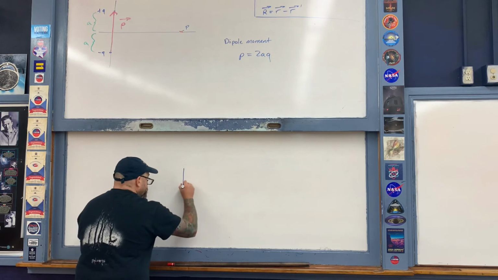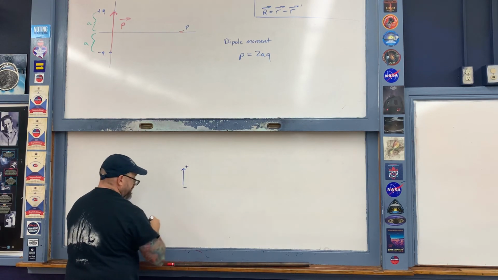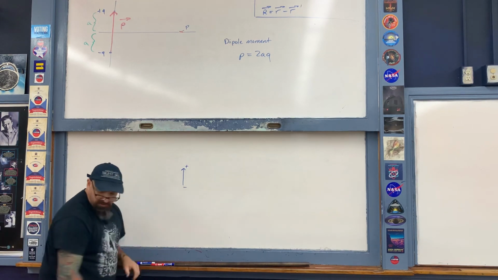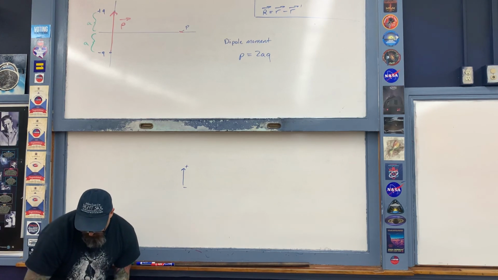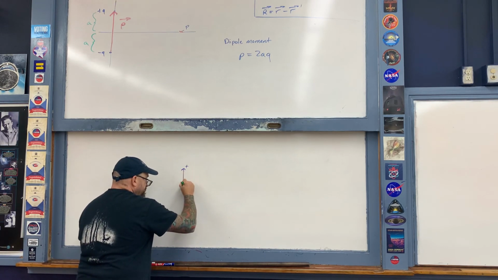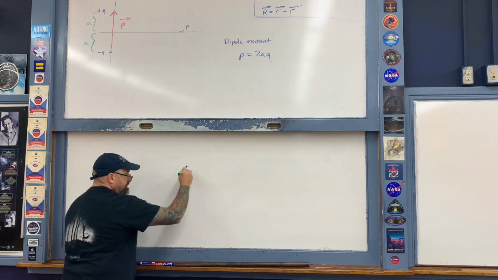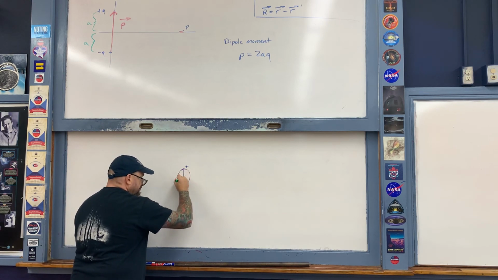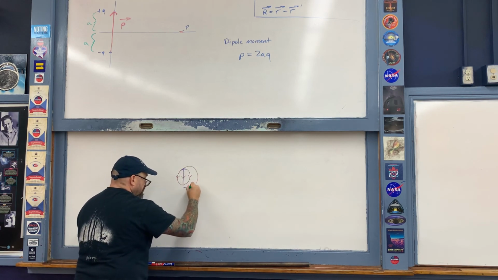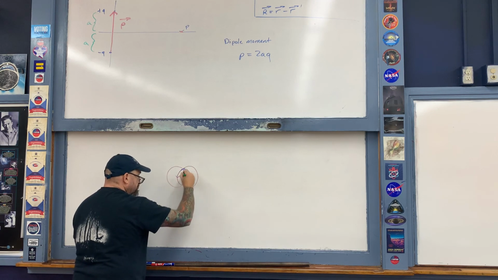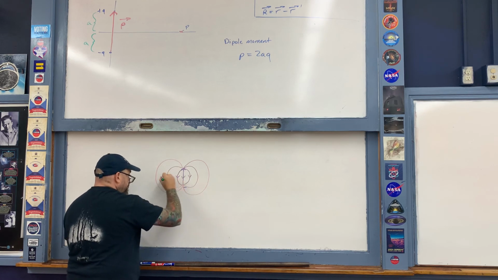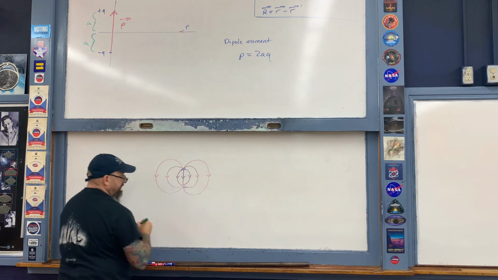Okay, so let me just go ahead and draw the dipole itself like so. Here's the positive side and here's the negative side. And then the electric field lines look like the following. Let me use a different color here. Like so. So from the positive side to the negative side is an electric field line like so. And then symmetrically, like this, from positive to negative on either side. And then let me draw a few more electric field lines flaring outwards like so. Like so, where all these electric field lines like so go from the positive side to the negative side.